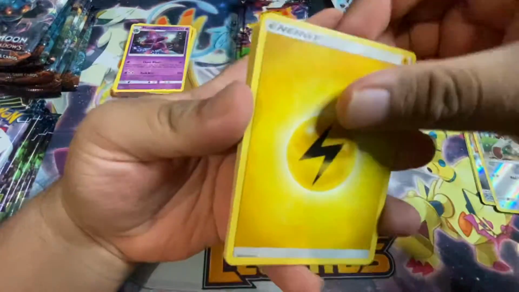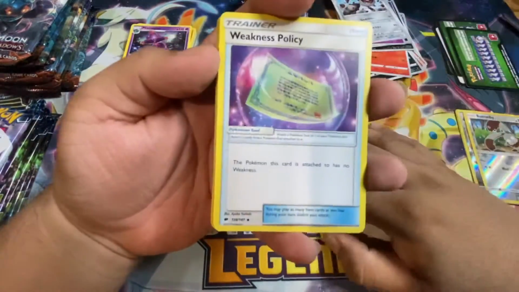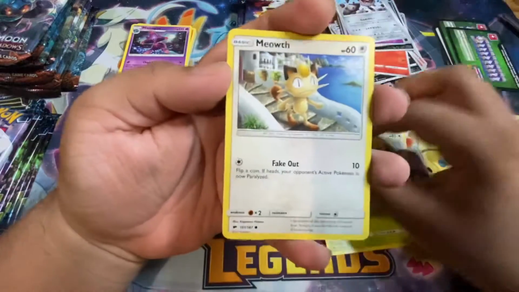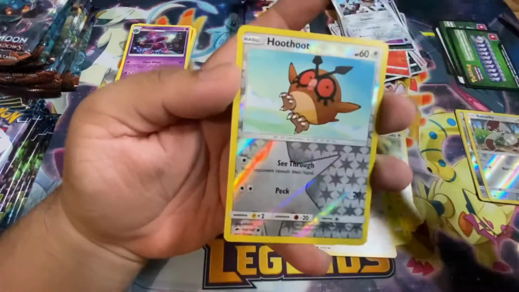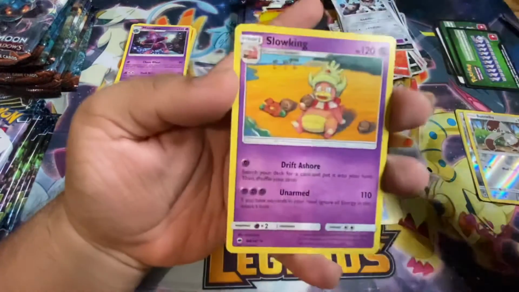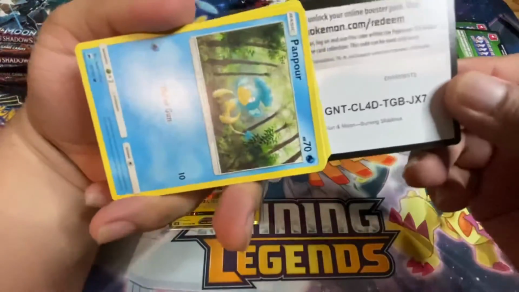Come on, shiny. I'm looking for the other comments. I was like, where did they go? Weakness policy. The Tyranitar in the real game, pretty OP. Meowth. Magikarp. A holo Hoothoot. And Slowking. He just looks like he's possessed or something. No, he looks weird.